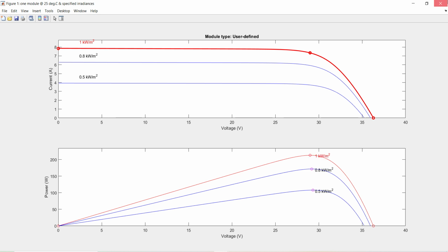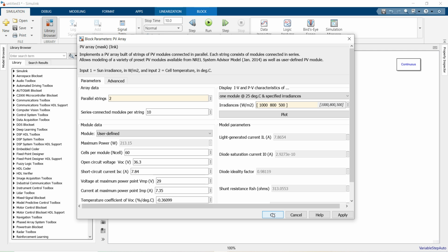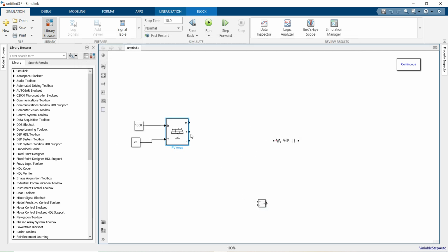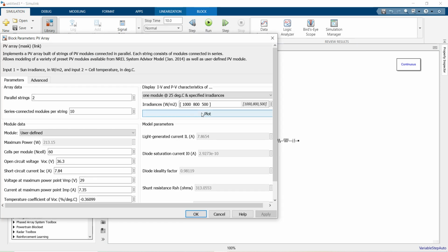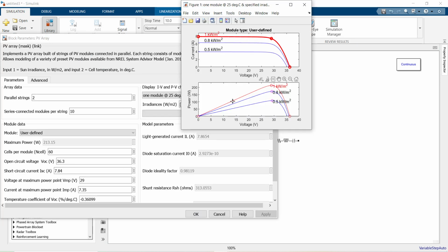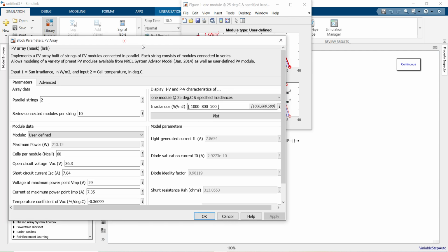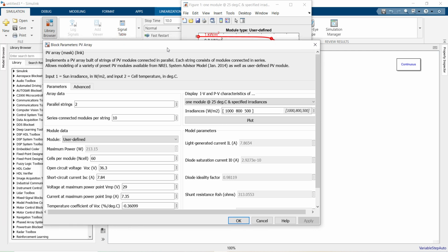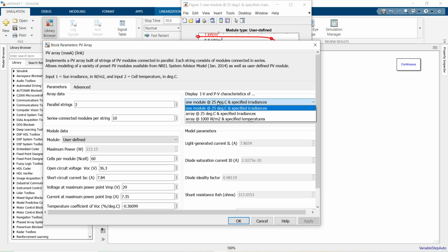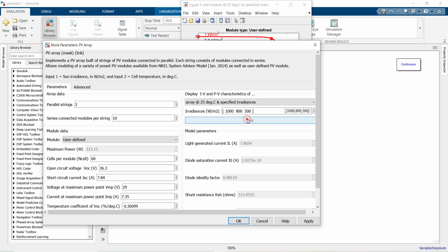213, it's not accepted. You have to first click on OK and then click on the PV array and plot this. Sorry, one module, so you have to take the array.